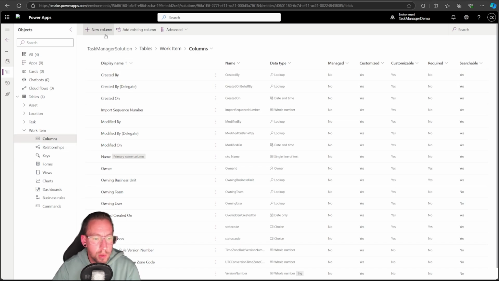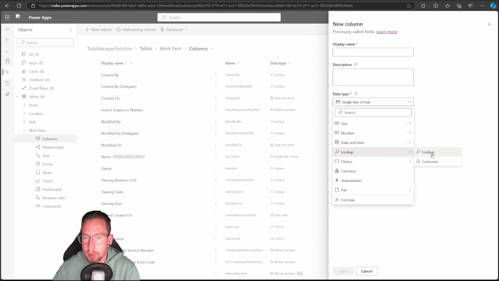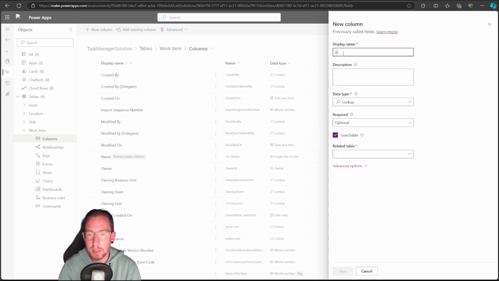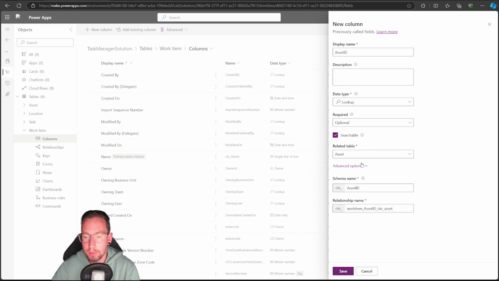So the first column we're going to add is another lookup. And this is going to be to the asset ID. So I'm going to map this to my asset table that I built. So I want to, on my work item, say that this work item relates to an asset ID.